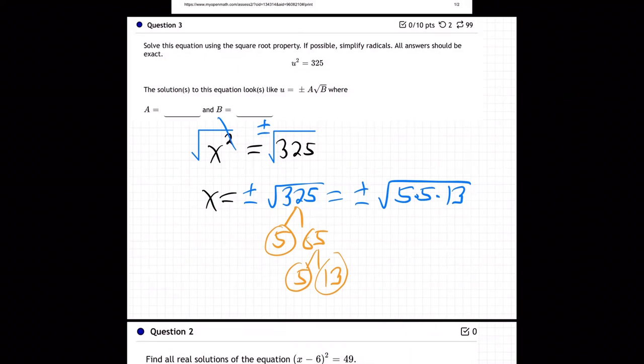Now, what do square roots do? You know, two for one deal, right? Target puts out a sign. Things are two for one. Two fives inside the store. One goes out. They're gone. So the answers are plus or minus one five on the outside. The 13 has to stay on the inside because there's not two of them.